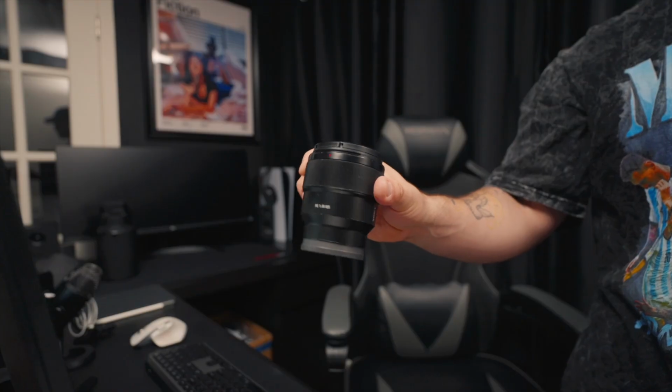So, 85mm 1.8 Sony. This is the only lens that I don't have that's Sigma. I used to have an 85mm 1.4 Sigma whenever I had my 1DX, but I ended up selling that to invest in my Sony lineup. I just haven't found the time to upgrade and exchange my Sony 85 to a Sigma 85, but that will come, because this is kind of like a specialty lens. I don't really find myself using this lens that much.